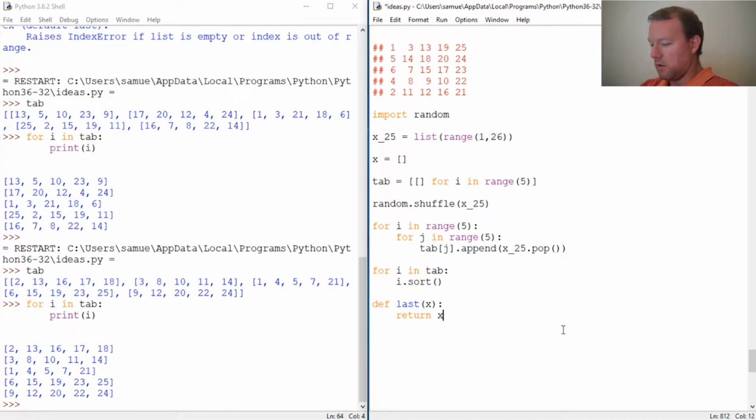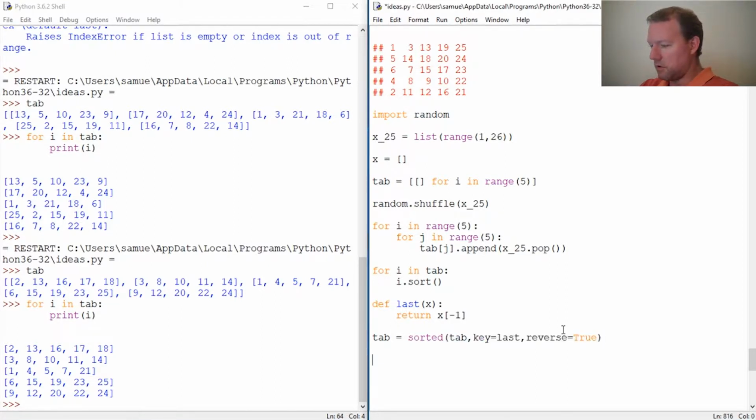So x, return x minus 1. Then we're going to redo this in place. Sorted tab and key last, and then we need to reverse it: True.